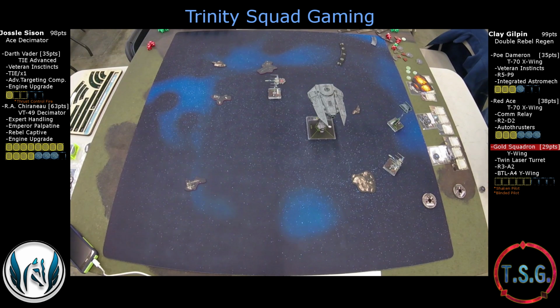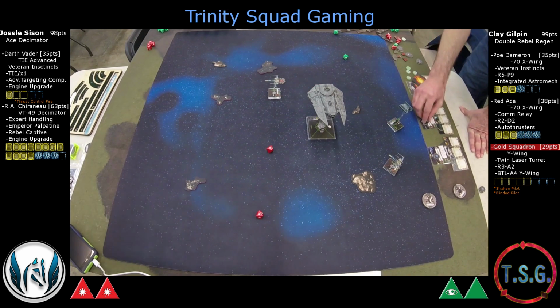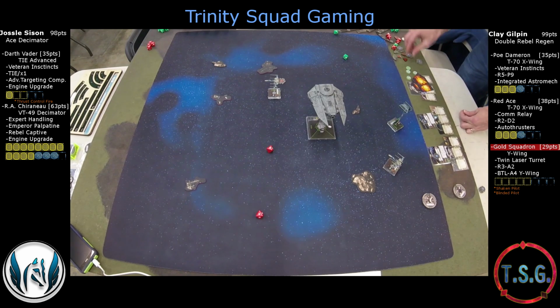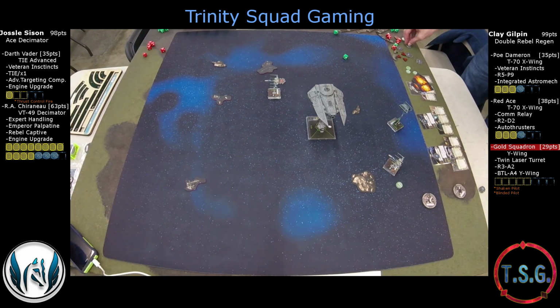See, now you're splitting damage again, though. That's exactly what the Rebel Regen wants you to do. Exactly. But you roll well, so. I got lucky with that one. I was expecting nothing to go through. And he takes 2 shields, back to 1 shield left on Red Ace. But that's fine. Red Ace can just get all his shields back. And now he's got the evade.